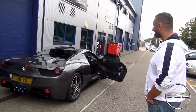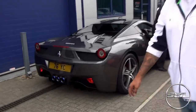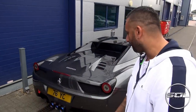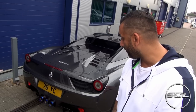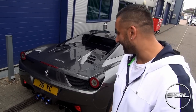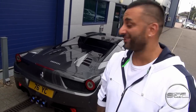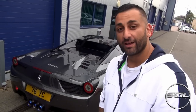Good, yeah, I'm happy, definitely happy. As you can see, we went blue tips. Reason being is, when I wrap this car, I'm gonna have to take the back bumper off, and the chances are I'll paint my original tips to black. For now, they're blue. Mad respect to SB Racing. Fantastic job. Obviously, I'm gonna take it up the road. Wallace, you know, he does his stuff. We're gonna be out together, I think, and hopefully we'll get it to flame.